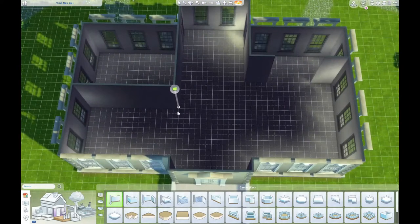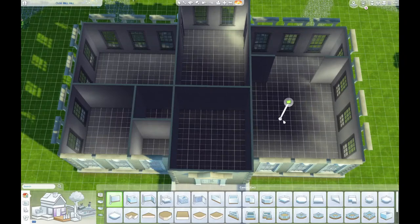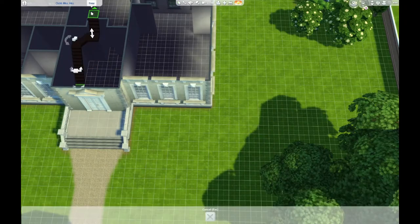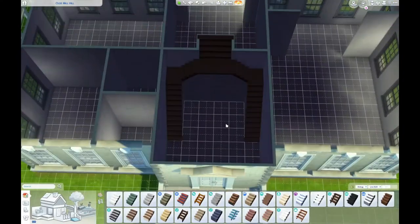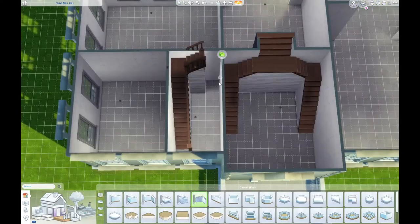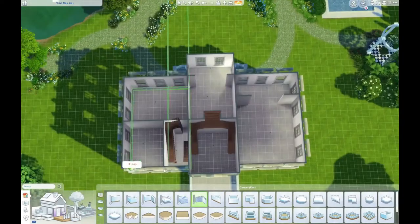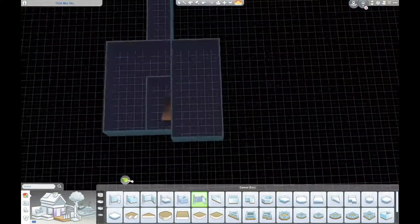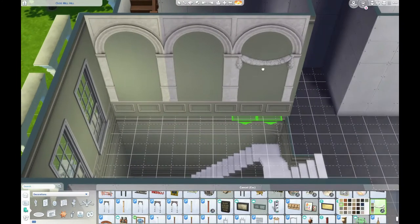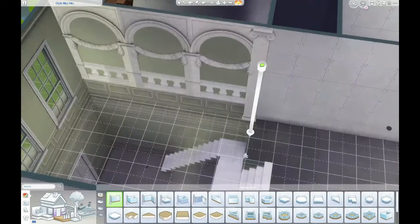On to the interior — I start with figuring out the stairs and the hall. The hall of a Georgian country manor was an important room to make a dramatic and impressive first impression. The halls of older houses, before about 1670, could have been used for all sorts of fun stuff and would have been the main entertainment room for the family and the servants. But by the time the Georgian period rolled around, the servants had been banished to the basements of these country houses, never to be seen or heard from again. It was around this time that these houses were built specifically to keep the servants hidden, with back staircases, basement kitchens, trap doors, and secret tunnels — I am so excited about that. I'll talk more about it later, but I build a secret tunnel from the greenhouse to the kitchen in the basement. But now back to the hall.